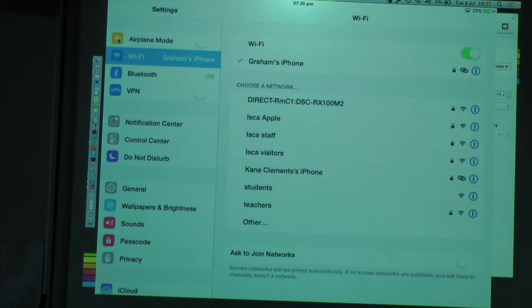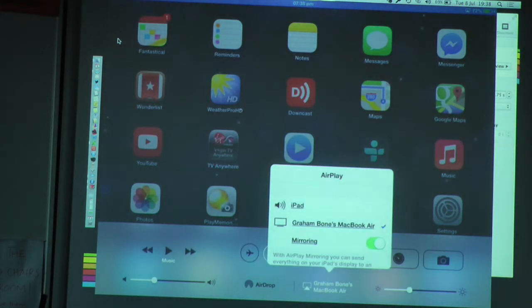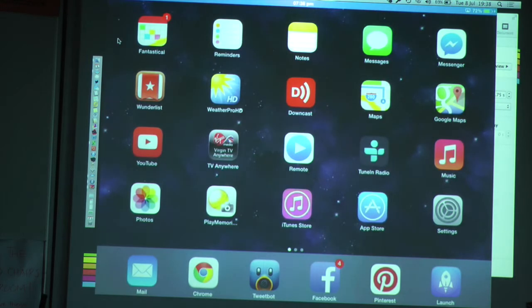The third option is a little adapter that plugs into the bottom of the iPad. You can plug your SD card straight into the bottom of your iPad or your iPhone or whatever, and copy directly from the SD card. So it takes it off the SD card in its raw format, as Darren was saying, and keeps it. Into the iPad as it is now, Graham, you mean? Sorry? You can take an SD card and have some connector into the iPad and download it. How long have you been able to do that? Has anyone used one of those?